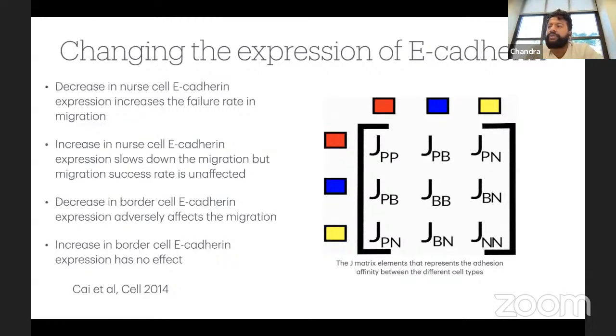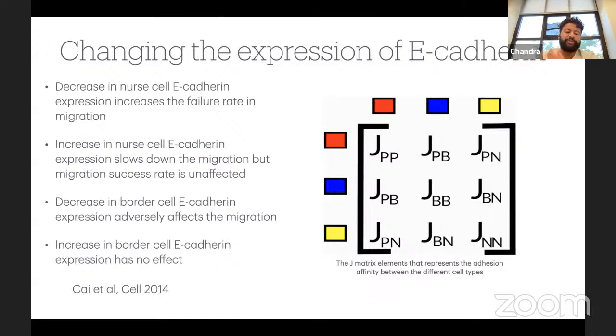But they've also done something very interesting here. You can change the E-cadherin levels in these 3 cell types. And I don't think anyone bothered to do it in polar cells, because polar cells are always enclosed and kind of almost passive, carried by the border cells. So when they decrease the nerve cell E-cadherin, and remember nerve cells have the least expression already, the border cell cluster fails to migrate. Or at least they get lost and most of the time they just don't make it. When you increase the nerve cell E-cadherin, in the cells that express the least, they always make it, it's just that they're slower. They take a while to reach there.